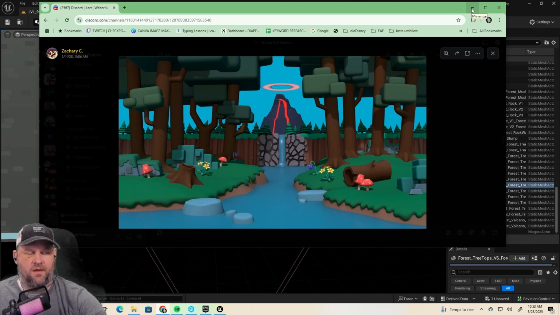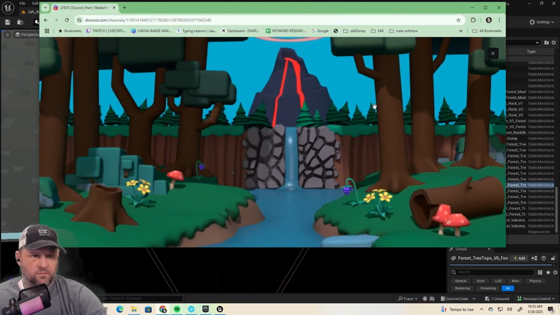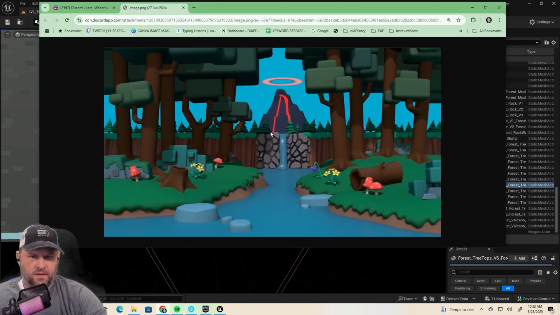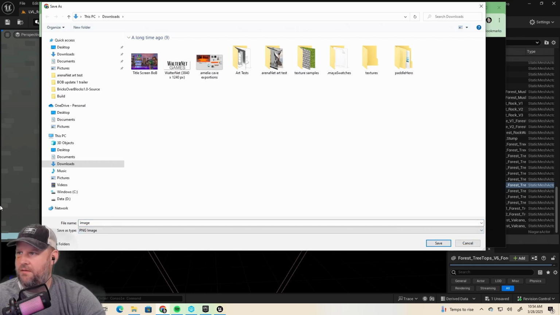Actually, this is kind of funny. I'm gonna just put it in the scene. This is something we could have done in the first place, but I'm just curious how this will look. I don't think it's gonna work the way I really want it to, but okay, let's save this image. We'll just save it here. How do you create image address, open image in a new tab? Okay, this is how you have to open it. Okay, save it as a PNG. Hopefully a PNG is okay. That should be fine.